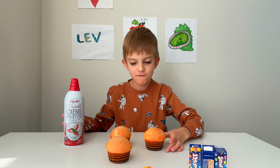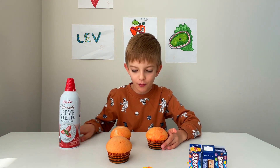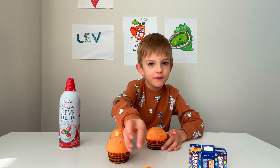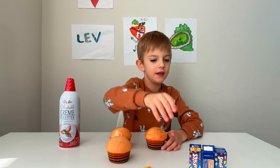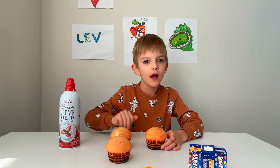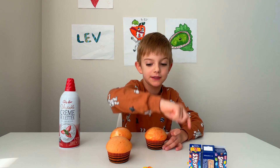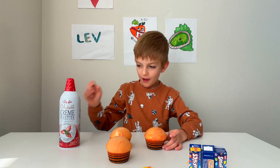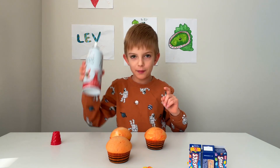So let's get started. One is for me, one is for dad, one is for mom. One is going to be filled with Candy Quarts, the other one will be filled with Smarties and M&Ms, and the third one will be filled with Smarties, M&Ms, and Candy Quarts. And of course on each one will be whipped cream.